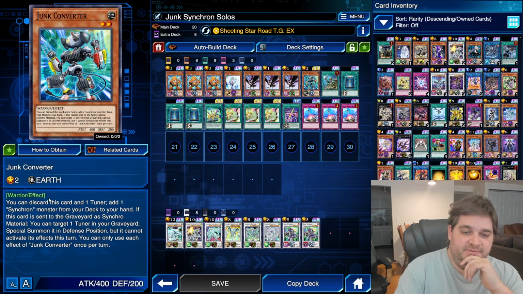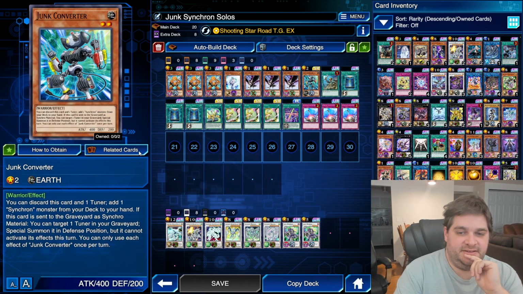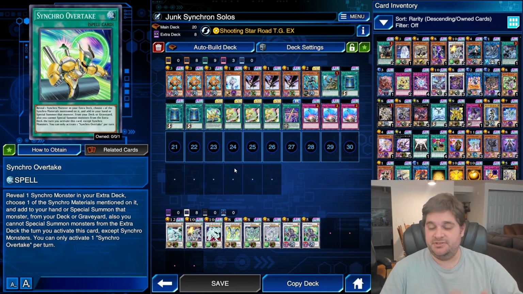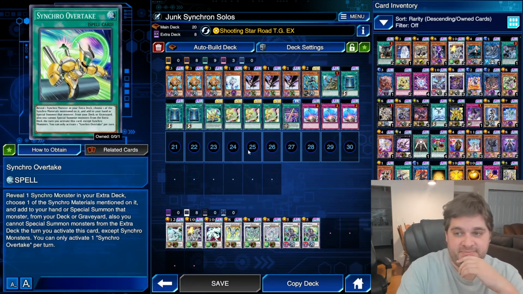Junk Converter, when it's revived, you get to go into your Junk Warrior, which you can make even though the skill has restrictions because it has Junk in the name. And then when it's used as Synchro material, you get to revive your Junk Synchron. Then you can go into your Stardust Dragon immediately. The other thing that's important to note is that Synchro Overtake can allow you to special summon Stardust Dragon from your graveyard as long as you still have a Shooting Star Dragon in your extra deck, which is pretty useful.